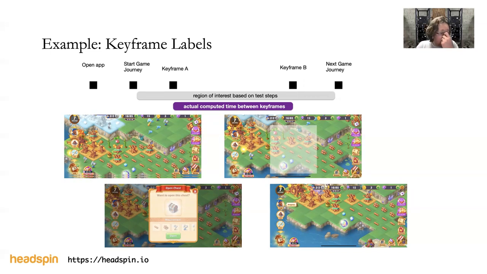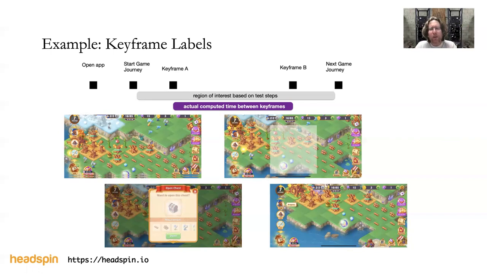that metric helps us track regressions in terms of, is that user journey getting slower? For this case, we opened our gaming app and started a certain journey within the game. At some point, we get to a keyframe, which indicates the beginning of a certain sequence in that game. In this case, it's opening up a treasure chest dialogue. At some point, I tap the treasure chest dialogue to expand the treasure chest, and then the region of the game is fully expanded, and the dialogue is gone. What I really want to do is measure how long it took from opening that dialogue to when I expanded the treasure chest, the items dropped out, and I began the next journey in the game.